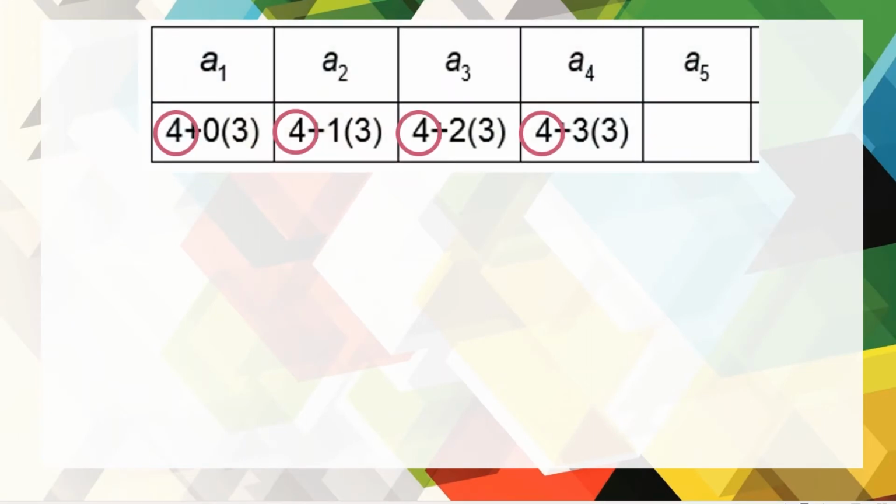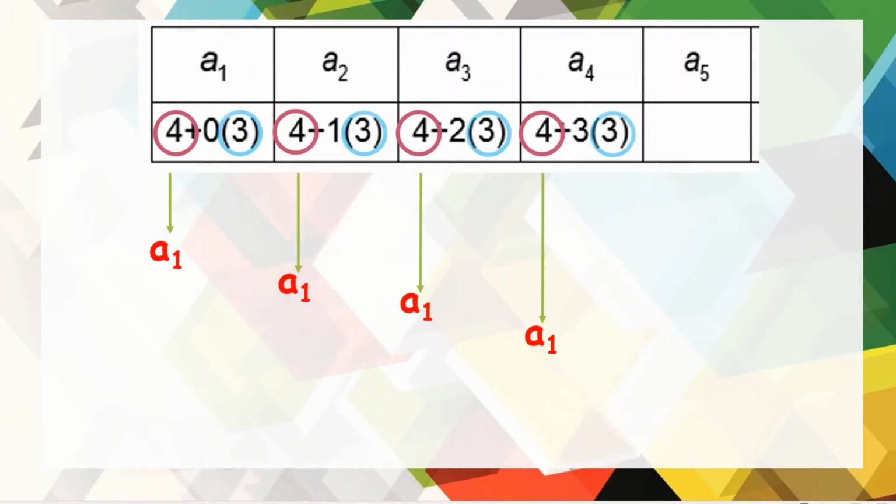When terms are rewritten, notice that each term of the arithmetic sequence has something in common. They have 4 and 3. Note that 4 is actually the first term of the sequence. Recalling the definition of arithmetic sequence, it is a sequence where every term after the first is obtained by adding a common difference. If we subtract any term from the one that follows it, we will get 3. Thus, the first term and the common difference are the things that are common in them.